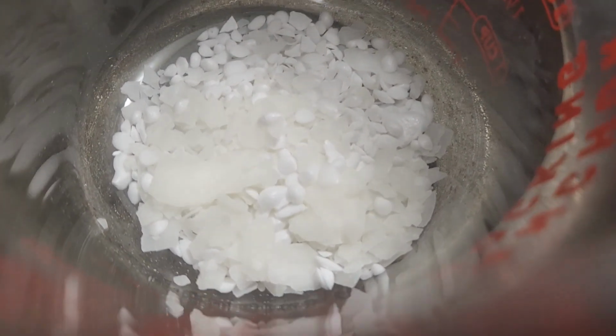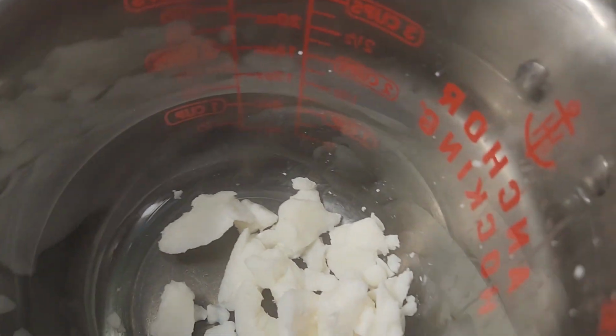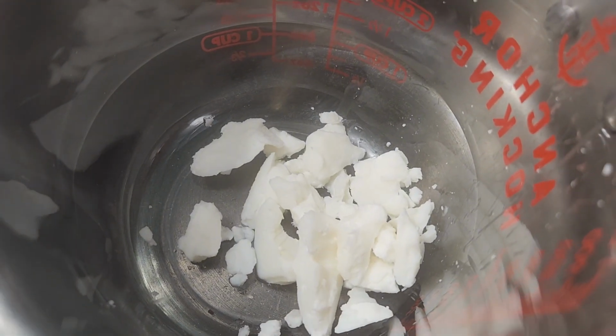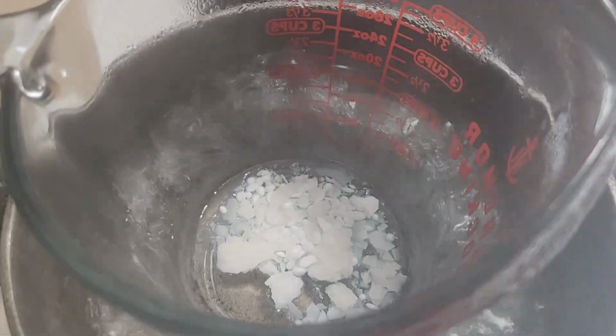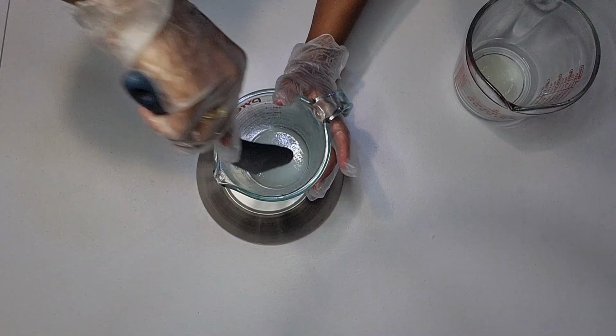And I've been doing a lot of experimenting with this, but this is our Olivia 1000, aka our emulsifying wax, and our cetyl alcohol. I'm melting that and mango butter over a double boiler. I chose two oils, or rather a butter and an oil, for this. The butter I chose is mango butter in particular because it is very lightweight, it's moisturizing, it's fast absorbing, and it works for a lot of different people's skin. And the other one I chose is avocado oil.